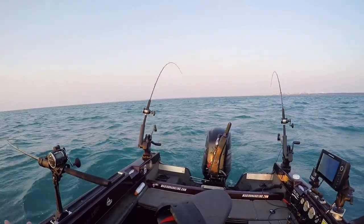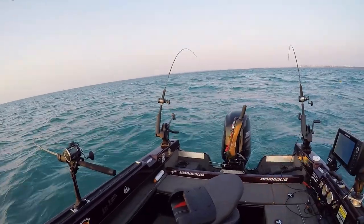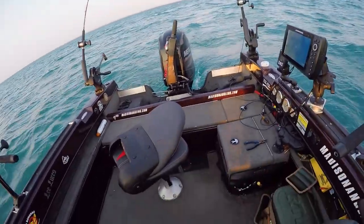But that's pretty much the spread, and we're probably going to switch some stuff out throughout the day, some different spoons, some different flasher flies, things like that. But hopefully we can get a few bites here this morning.